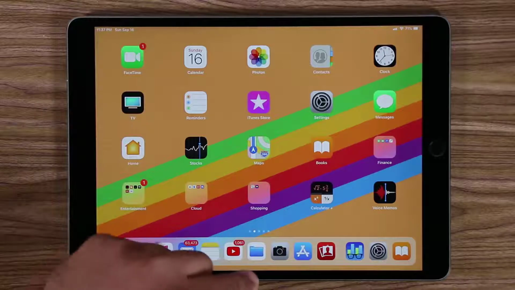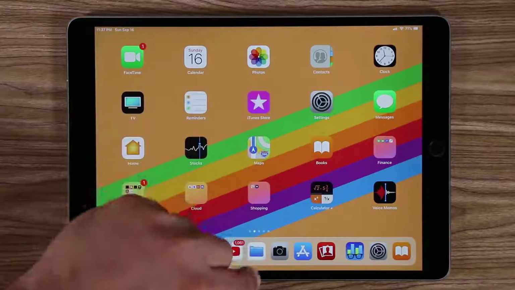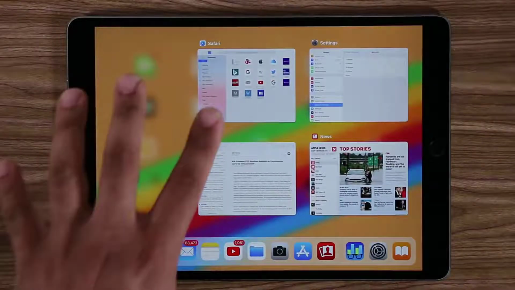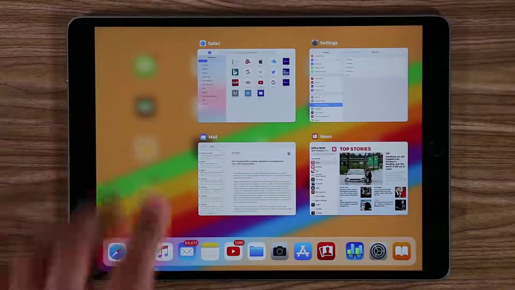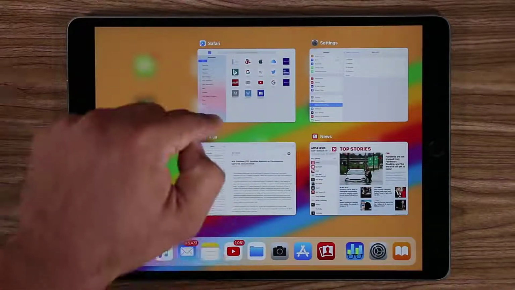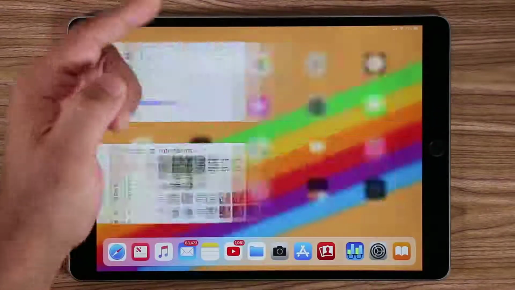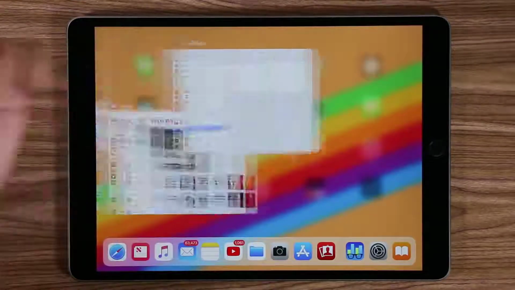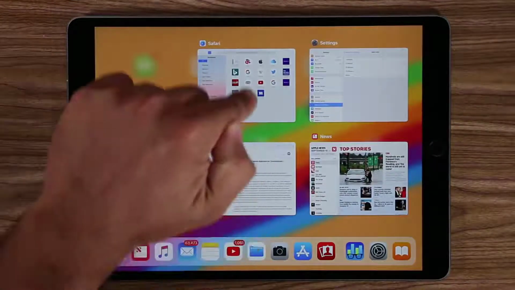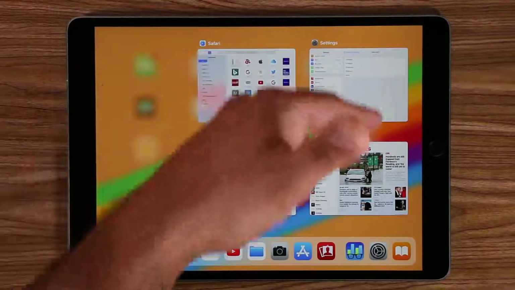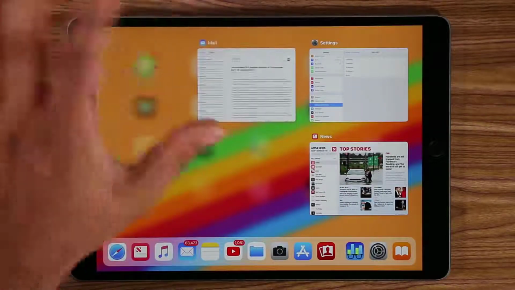So basically when you swipe up from the bottom, it does bring up the multitasking pane just like that. That's going to be just like the actual iPhone. And in the past, when you pull it up like this, you would have a control center on the side here as well. But now, when you swipe up and just let it go, it's going to be right there, the multitasking pane. And of course, if you want to get rid of an application that's running here, you just swipe it up and it's gone.